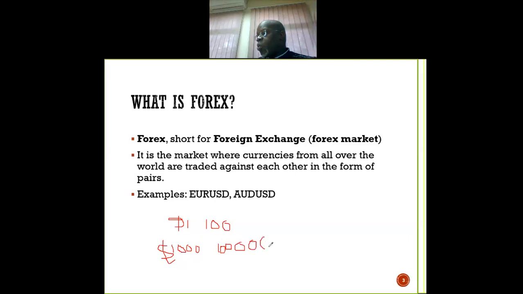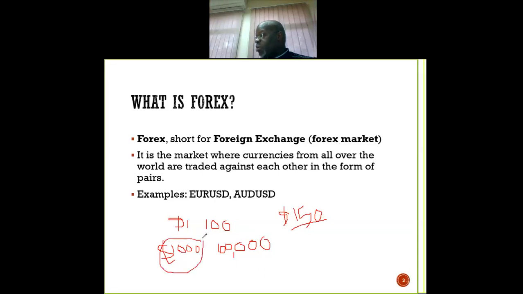Now, let's say you go to Europe or the States or somewhere and you stay there for maybe a month or two, and then you come back to Kenya, and maybe your hosts were generous and so you didn't even spend your $1,000. You come back and you are told that the economy is very bad in Kenya, and now the $1 is actually going for 150 Kenya shillings. Unfortunately, right now it's about 107. But anyway, if it's now 150 shillings for every dollar, remember when you went, you had $1,000.